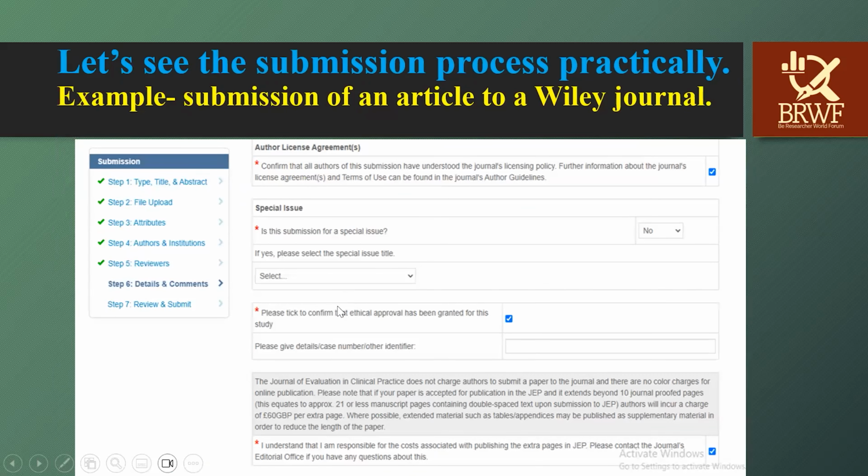Okay. Please tick to confirm that ethical approval has been granted for this study. It is actually required for many research articles, sophisticated research articles, clinical research. So for my case, as our article is an original research article, we needed ethical approval from a certain authority.